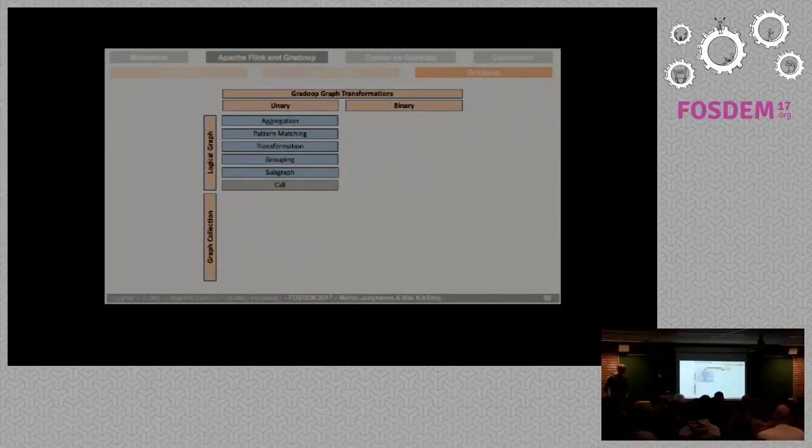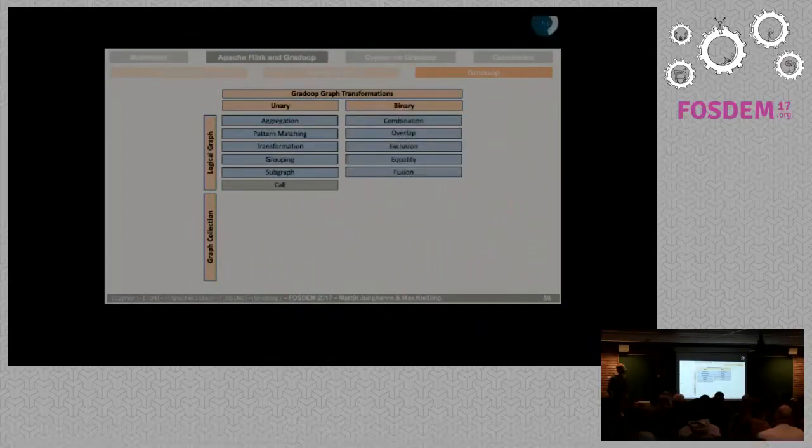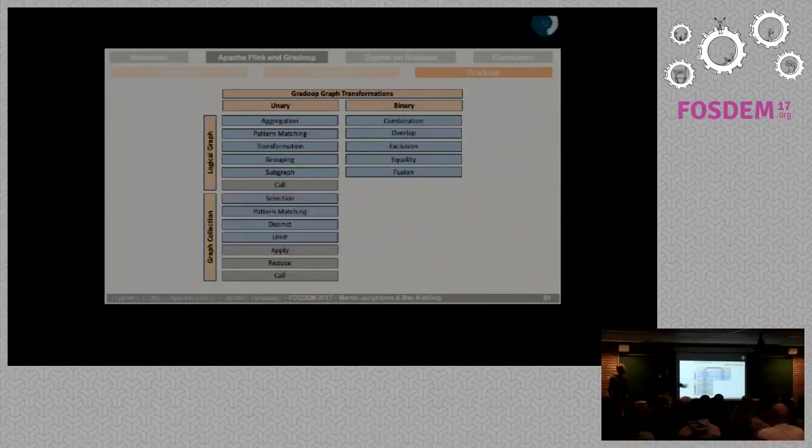So for example, what we have here is pattern matching, which we will focus on today. And other things like grouping, it's an OLAP, graph OLAP operator, subgraph, for example. Binary operations, for example, to combine two graphs to a new graph, or to compute the overlap between two graphs, or the exclusion.